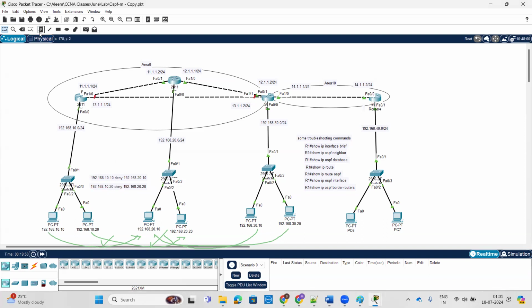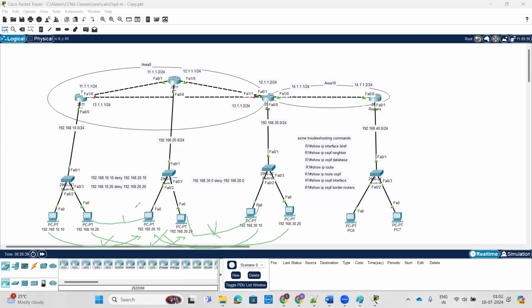And here one more policy, for the entire network. 192.168.30.0 deny to 192.168.20.10, or the 20 dot entire network. In between, no communication.